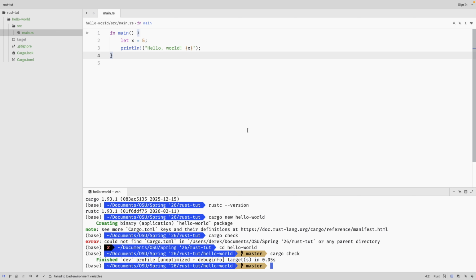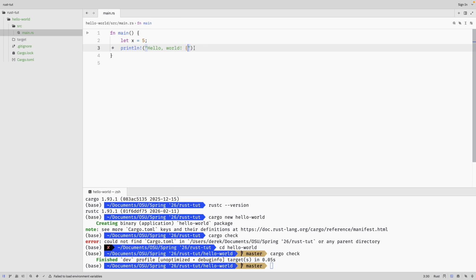If we made a boo-boo, which you'll make plenty in Rust, cargo check will catch that for us and display a pretty informative error message. Since println is a macro and is run at compilation time, we get an error message for our poorly formatted string. I'll go ahead and demonstrate that real quick.